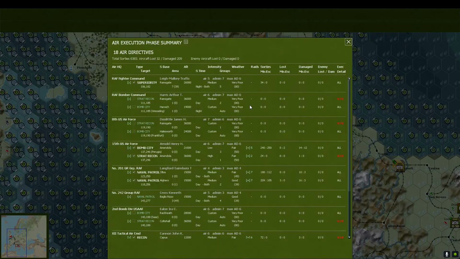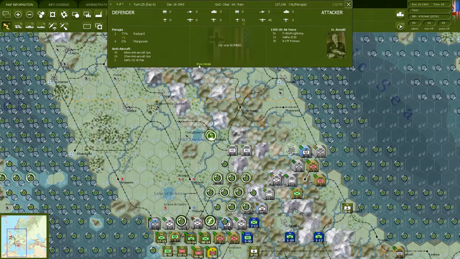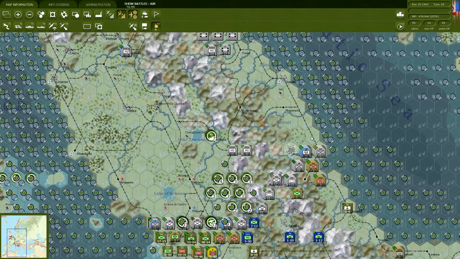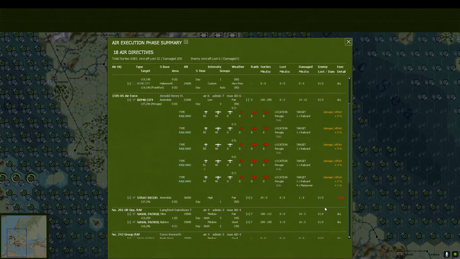Right. Let's briefly check on our guys over here. So not much lost, not much shot down. 15th Air Force, you lost 2 escort fighters, which is interesting. Why did you lose 2 escort fighters? Operational losses or what? Yeah, so you're just being stupid. Well, I suppose that's fine. We did damage the rail yard over here a little bit at least. It's not a big strike package, but I guess it's fine.